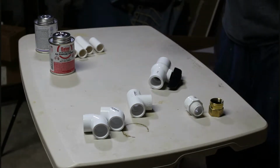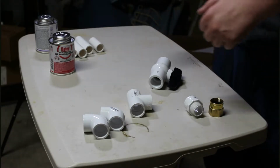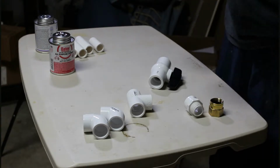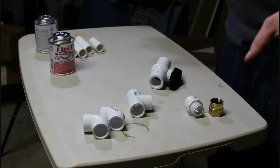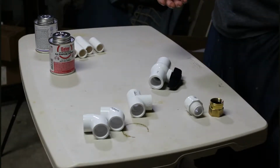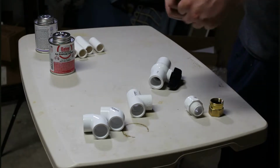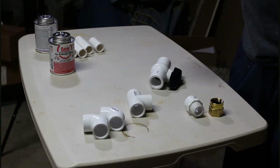So I was in my fish room today doing a water change, and I was using a python to fill up my aquarium, and it has a little valve on there you can turn the water off. Well, anyway, I've had them pop apart before, so they just spray everywhere. It's just like opening a water hose on the floor. But this one actually split the hose. So I was using a water hose to fill it up.